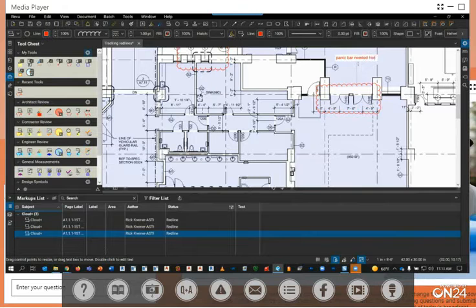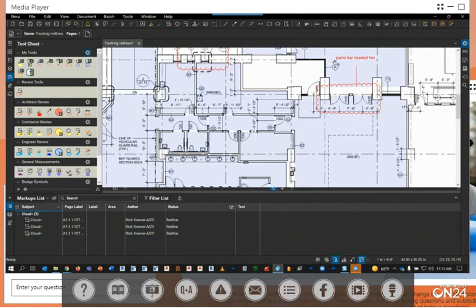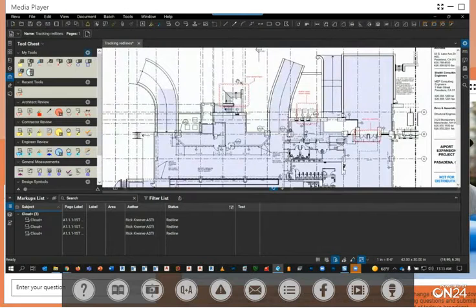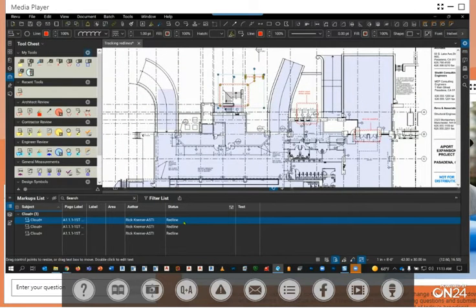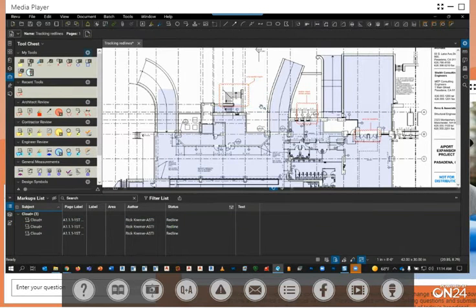All right. So as we start to go through and create these red lines, you should see that in the status area, not only does it say who created the red line, but it also says what the current status is. So as I start to go through and create these, I know that these are currently redlined and they need to be picked up. So let's say I'm going to send this over to Caitlin. Caitlin, do you mind if I send this over to you, theoretically, so you can pick up these red lines?